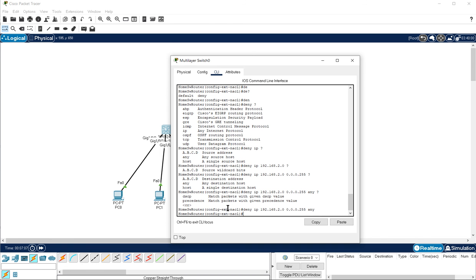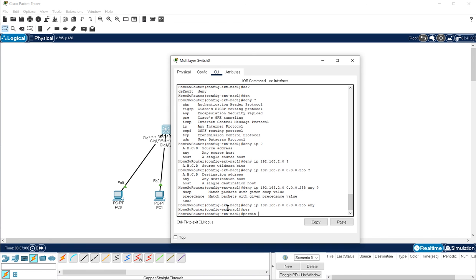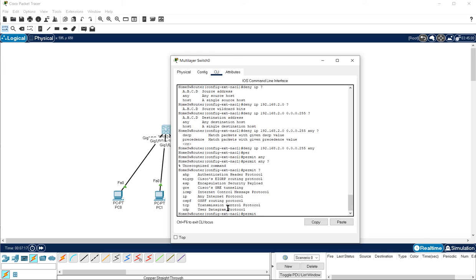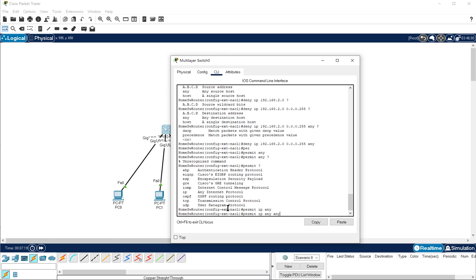That's it. And then we're going to do a permit any. Let's see, permit IP any.